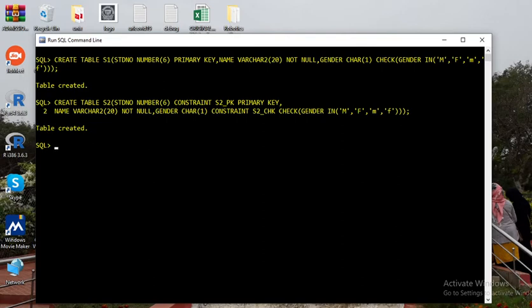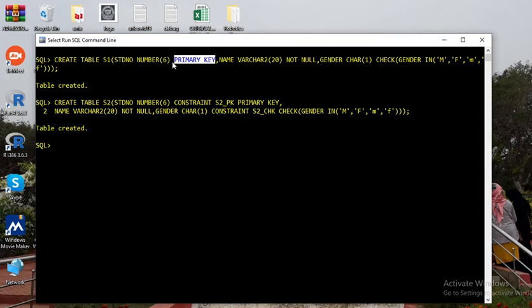So now what is the difference here: when I'm applying a condition, primary key, to a column, I didn't give any name to identify what constraint I have applied. In real time, when you are creating conditions on different tables, keeping track of what type of condition you have applied to which table is very complicated. So in a database management system, all the constraints are identified with a name.